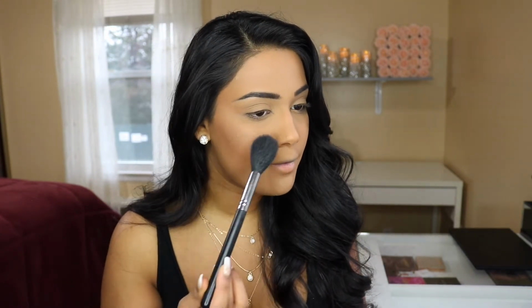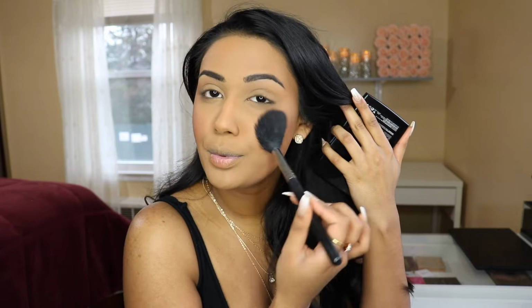For blush, I'm going into another Anastasia product. This is their Blush Trio. The color that I got is Pink Passion, and what I like to do is go into my Morphe M500 brush and just kind of pick up all 3 shades, mostly these 2 and then like a hint of this one because it's super pink. Dust this off and then just lightly go into my cheeks. I will say these blushes are super duper pigmented, so just be a little bit careful and use a less dense brush because it can go really wrong really quickly.